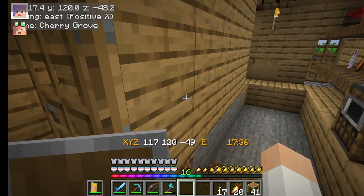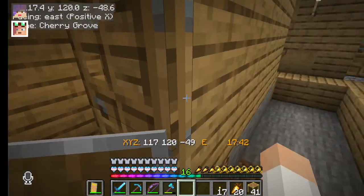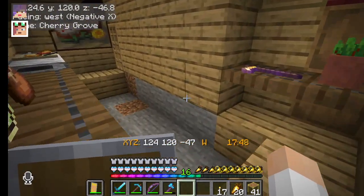Thank you. Daddy's pretty much finished with the super smelter, I think. Yeah, the super smelter's pretty done there, yeah. Awesome. It's fully functional, and I think it's pretty well decorated and all. I'm glad you like it.